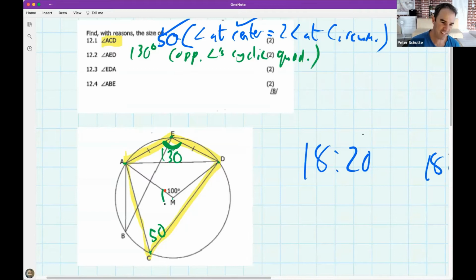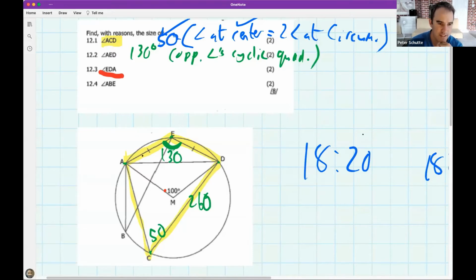My way was to get this one, which was 260, and then to say what's half of 260, because it's angle at the center, and then angle at the circumference. Luckily, we get the same answer. That's also kind of why I like geometry, because not everyone sees these things the same. We come with a lot of practice, but some of these learners might not have been able to see what I see. So I think that's what's quite nice about geometry. As long as you get to the same answer, that's all that matters.